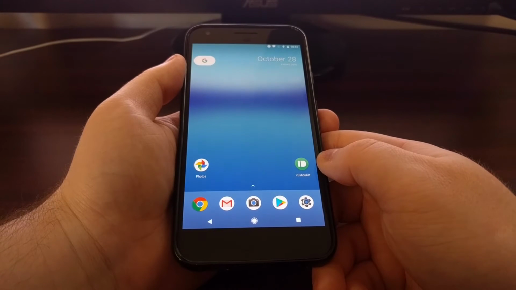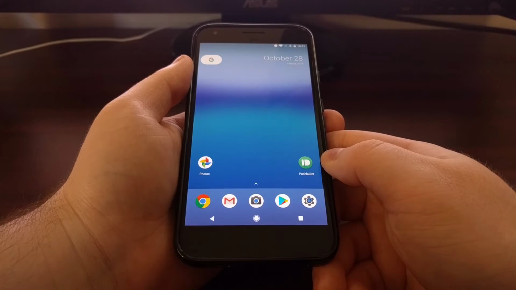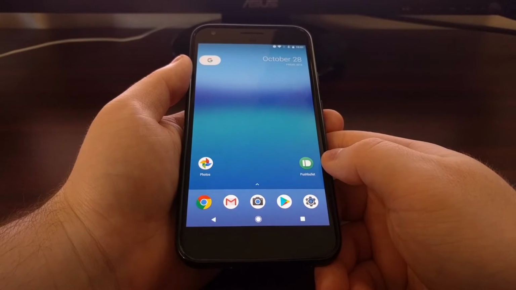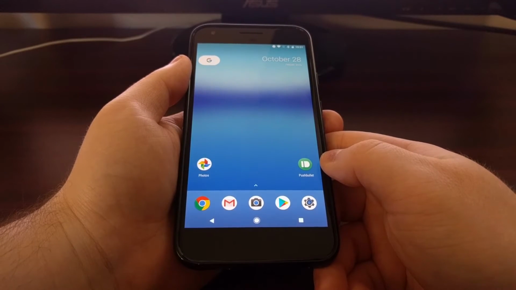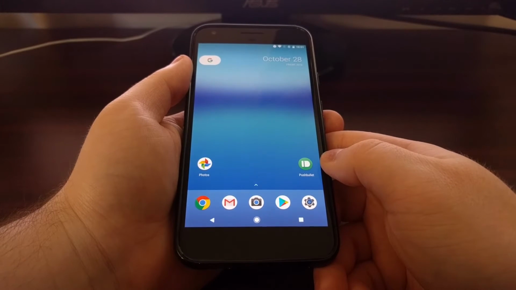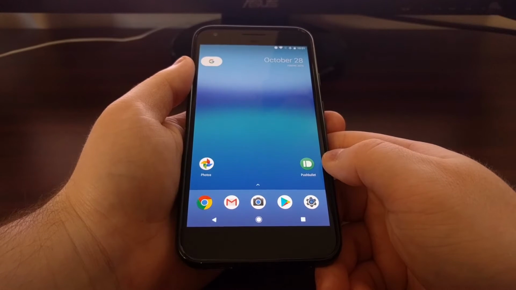So to start, you're going to need to download and install some sort of ADB and Fastboot tools. I recommend Minimal ADB and Fastboot from XDA. Again, the link for that will be on my website. Once you have that installed, you should also go ahead and install the Google USB drivers for Android. And it's probably a good idea to just go ahead and reboot your computer after you install those USB drivers.